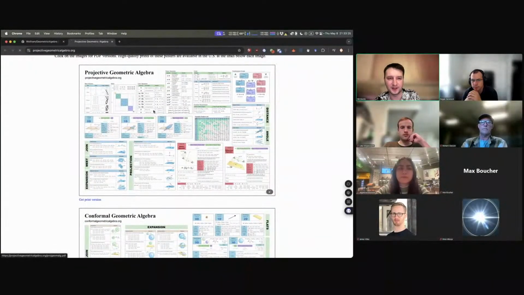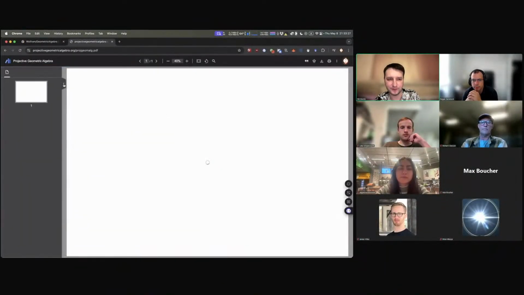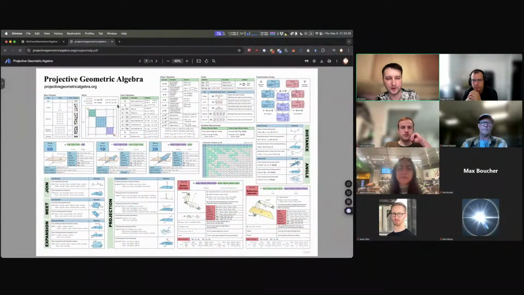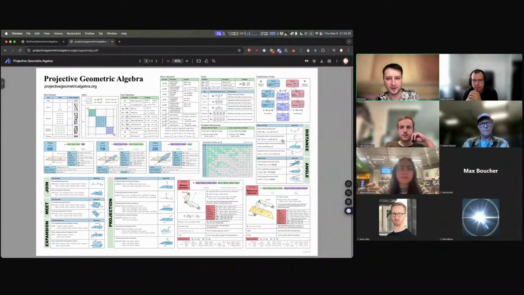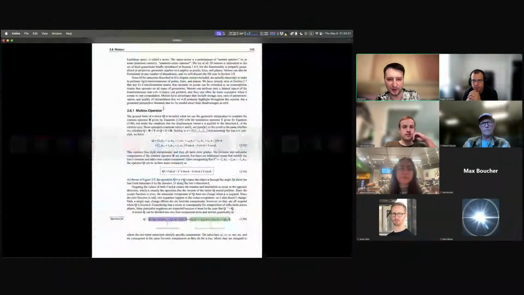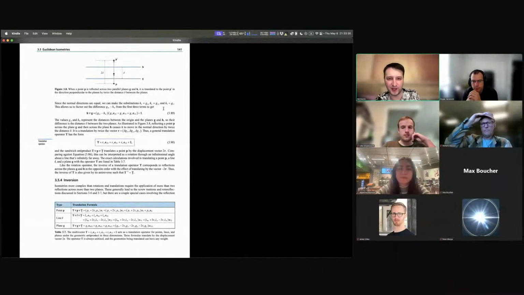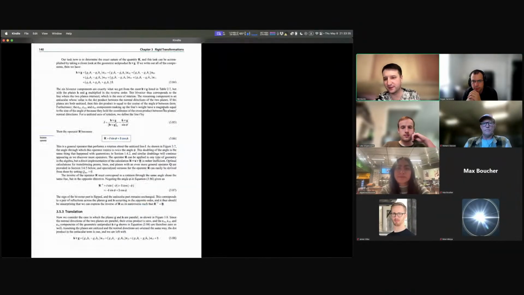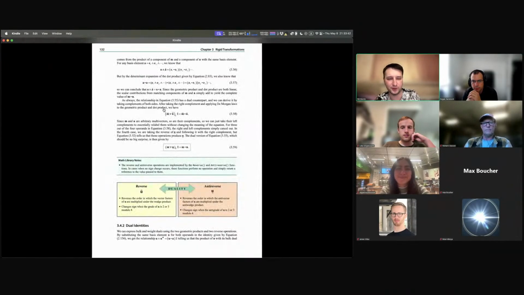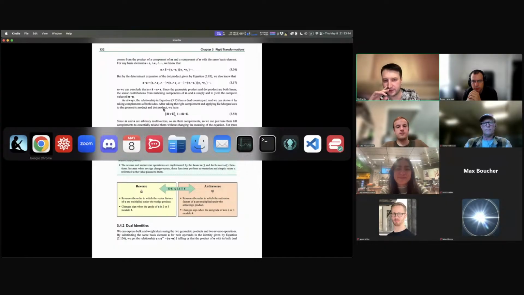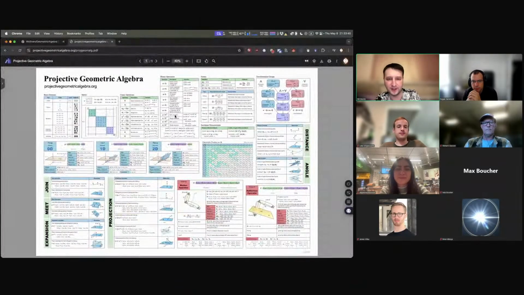You can see that there's a bunch of operations. I like this poster. Basically, what I'm doing is going through the book. I have the book here somewhere. I'm going page by page, maybe going back and forth, and implementing all of it into the Paclet, starting from this projective geometry. I already implemented a little bit of the conformal one, but basically all of these operations are neatly organized.